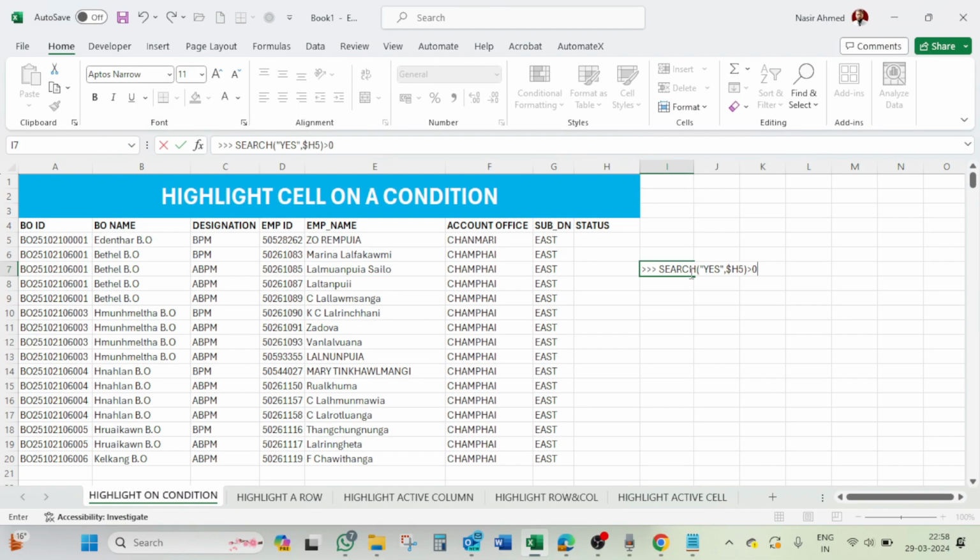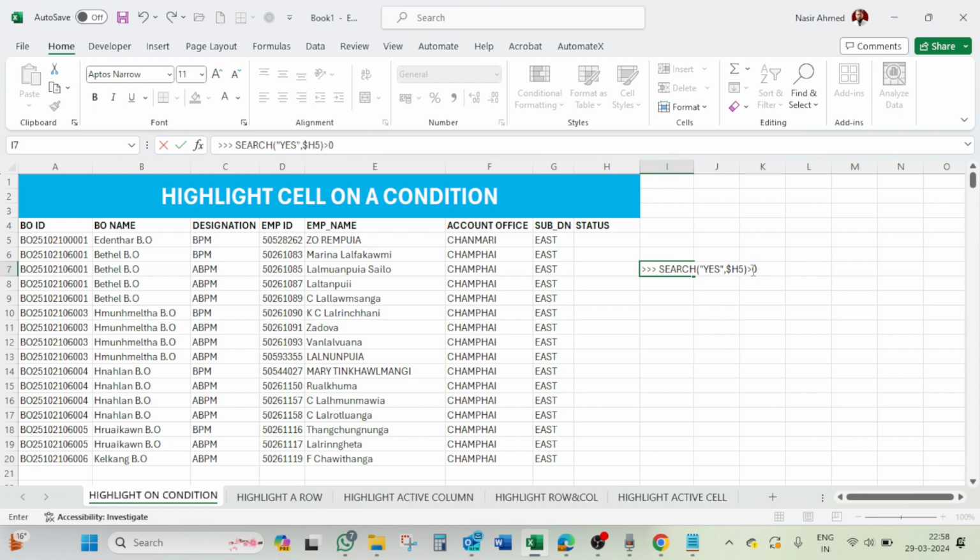See, this SEARCH function is going to search a word, a string. It is going to search the word yes in the column H starting from 5, and if it finds the word yes, then it will return a true value. It is going to compare with 0. If it is 0, it means it doesn't have any yes string. So if there is a yes, then it is automatically more than 0, meaning one record you found.